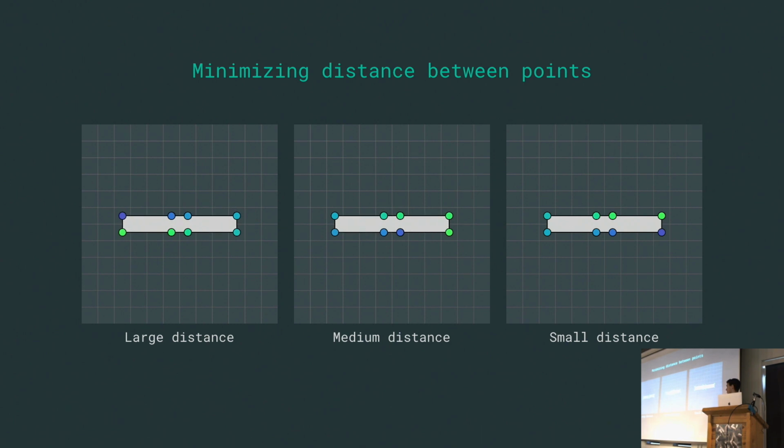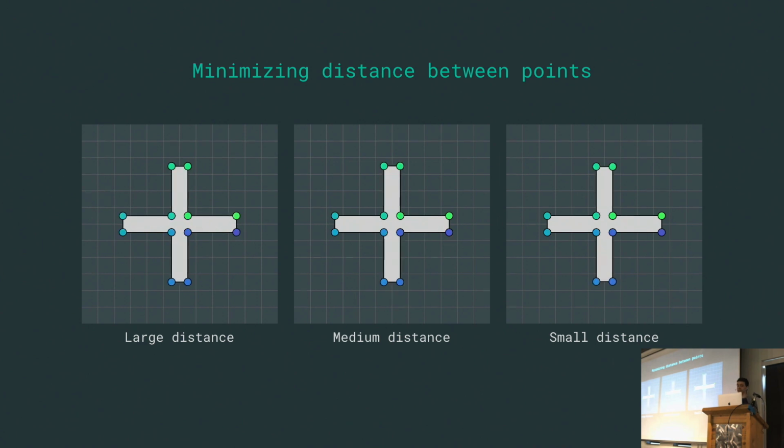So the first thing I did when I was designing this was I made the assumption that usually path morphing animations where the points travel the least look the best, and this is a good example of that, right? On the far left, the points are traveling all the way across the canvas to get where they need to go.